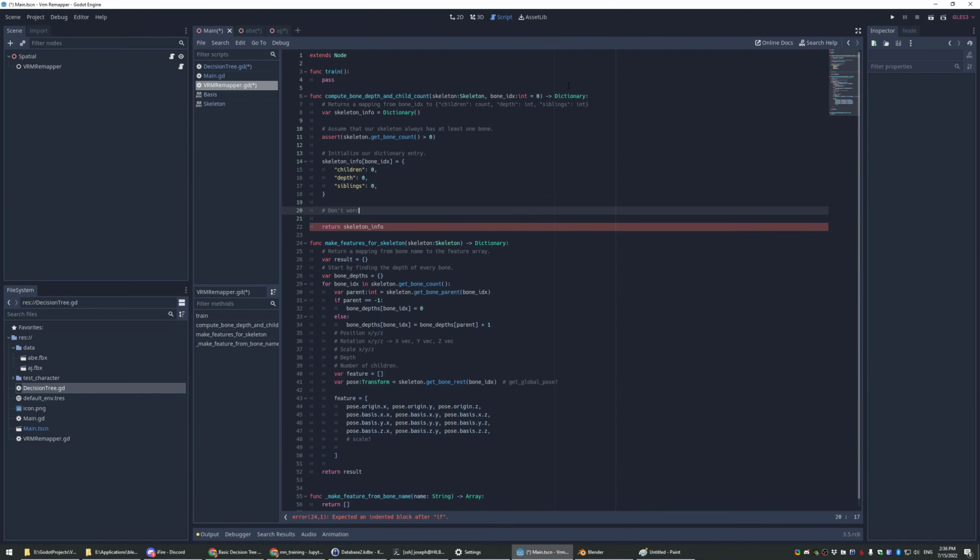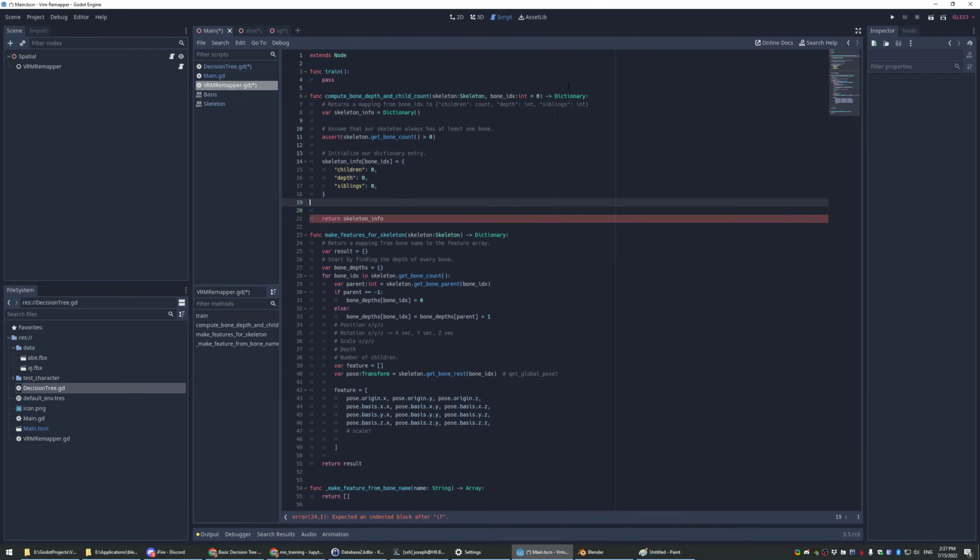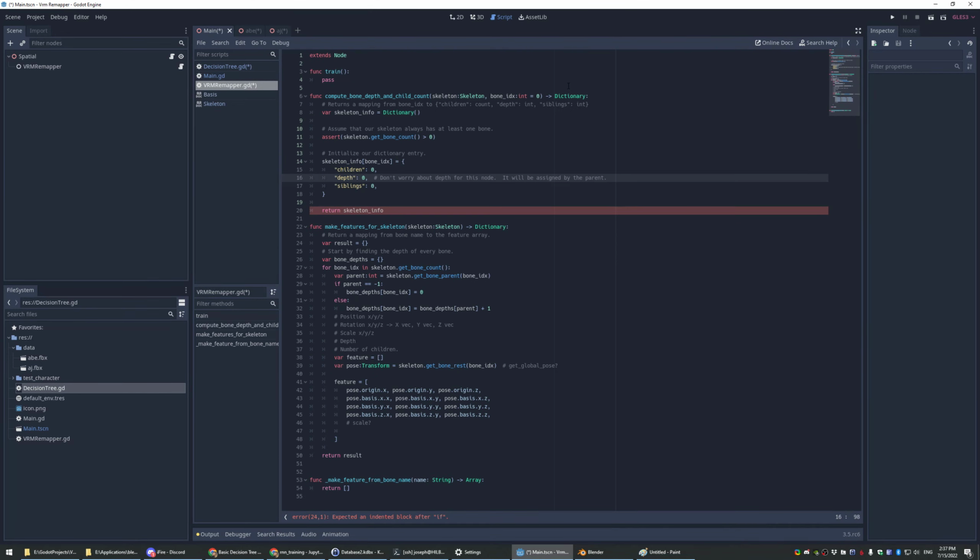Don't worry about depth for this node, it will be assigned by the parent. I'm just going to mark down what we can derive from the current instance and what we can derive from. Wait, hold on. Godot can actually have multiple roots of the skeleton.